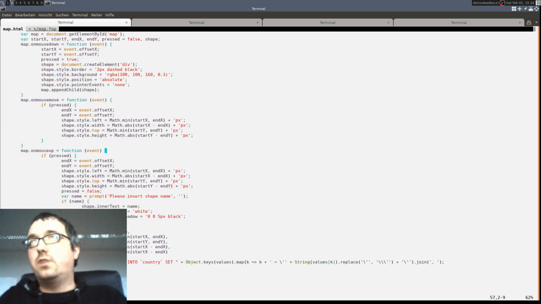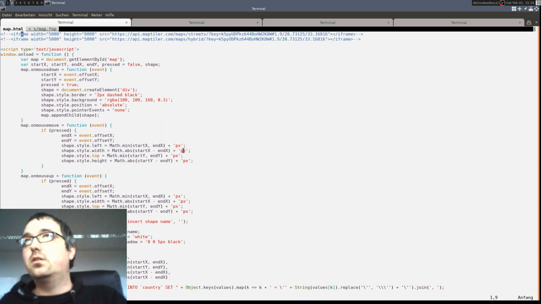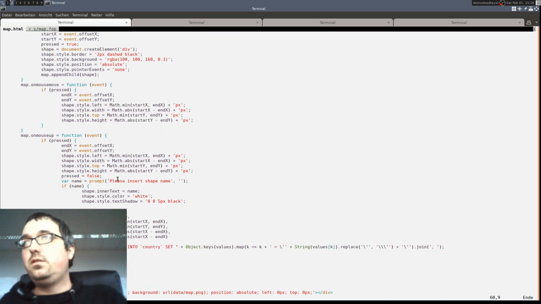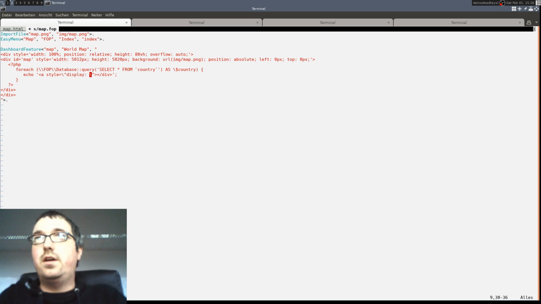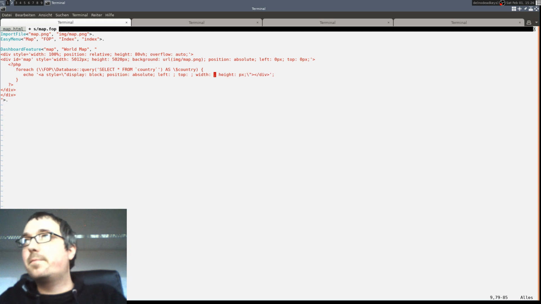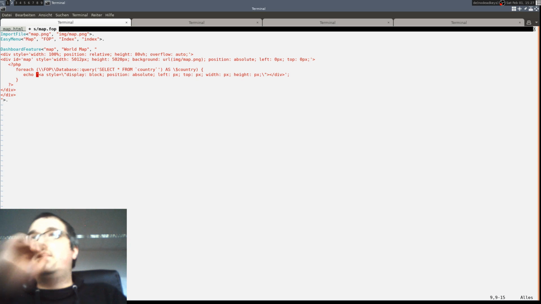Now, what did we write? I would just make an A, style is display block, position absolute, then a left, a top, a width, and a height in pixels. Now let's do a string format.